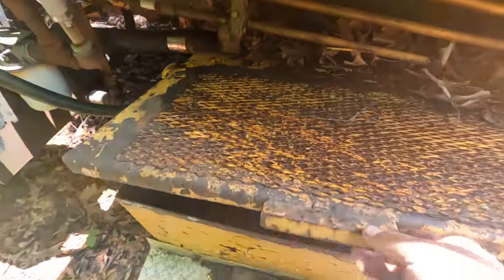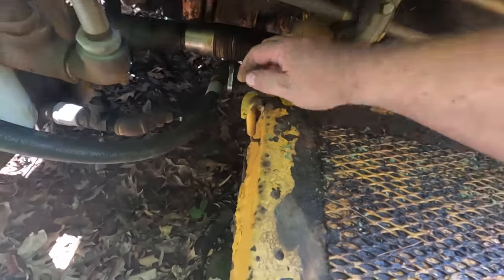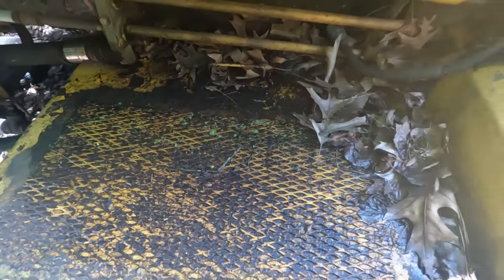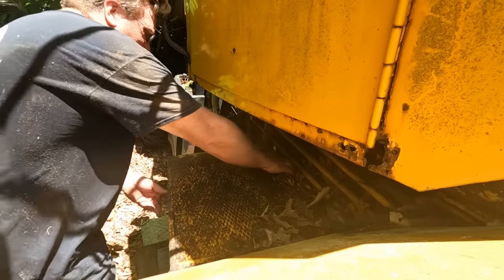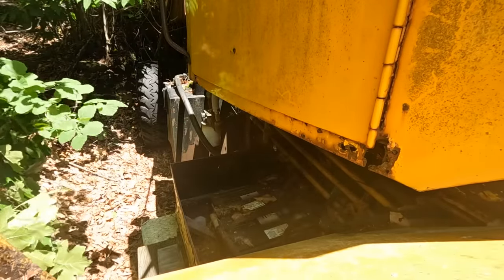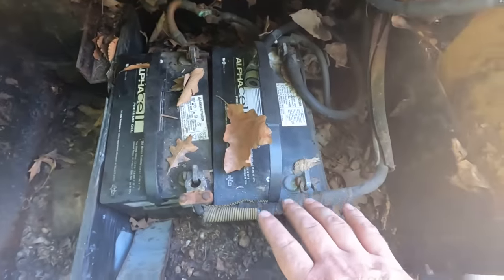Now over here, we have the battery box. See what we got going on. Oh, we got a hold down. Let's get rid of that. Well, looks like the whole thing just comes right off. All right, get this whole battery cover off of here. Oh, there's batteries in there. I already have a great feeling about this.